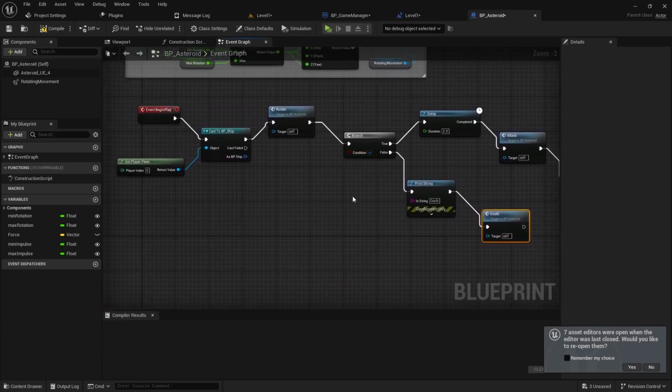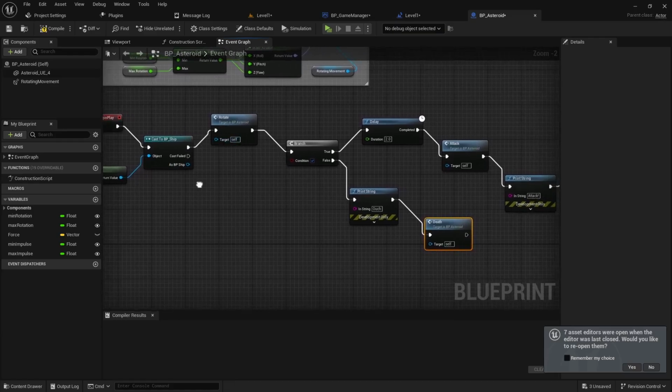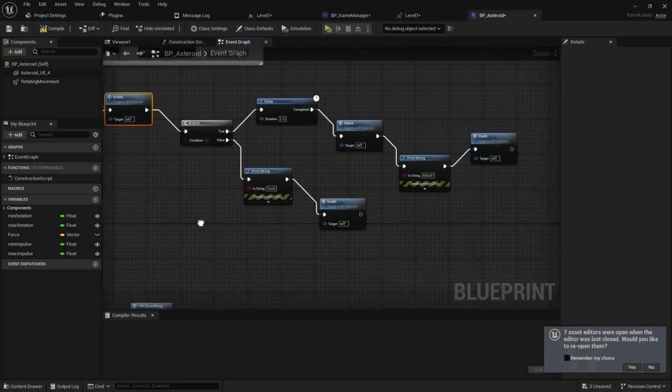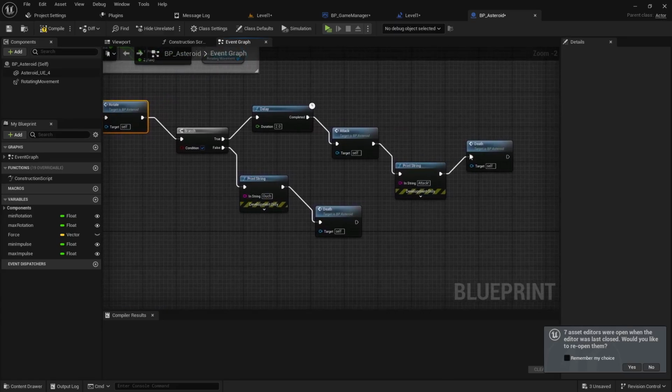Now to handle the condition check. So basically what we're saying is, okay, when you're created, just go ahead and rotate, because you're going to do that no matter what. But depending on one of two scenarios, you're either going to attack or you're not. So what controls that? If the player shoots the rock, we don't want to run the attack code, which is basically what hurls the rock at the player, right?